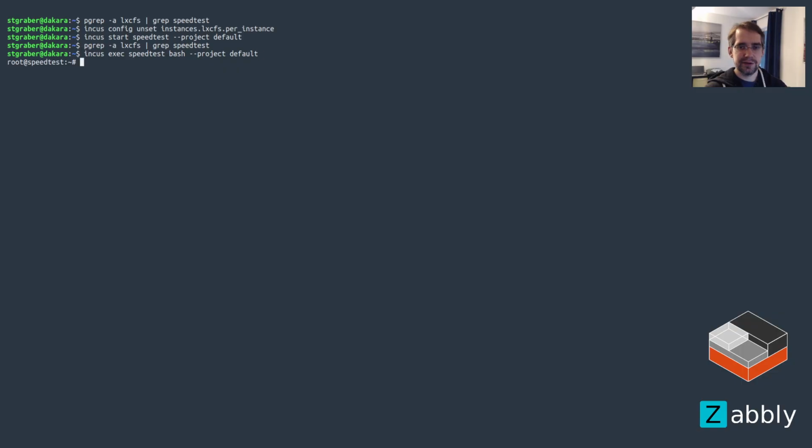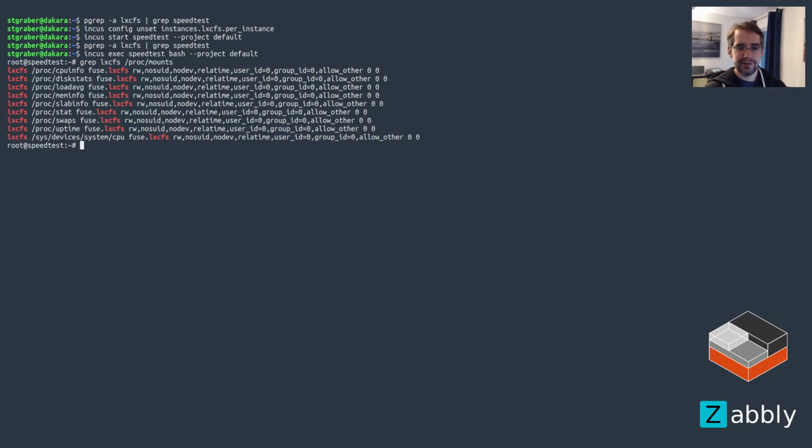If I go in the container and we look for LXCFS stuff, we'll see that LXCFS is up and running, but it's using the global instance of LXCFS instead of a per instance LXCFS. So if we now set it to true, and go ahead and restart that container, so restart speed test in the default project.